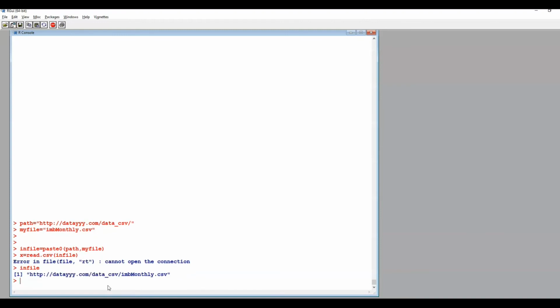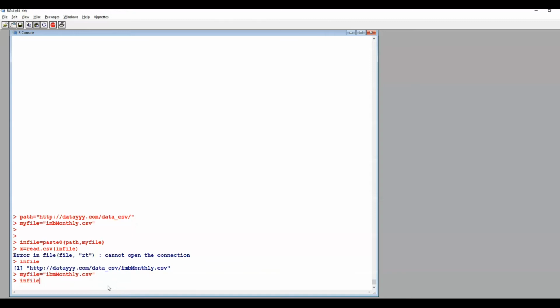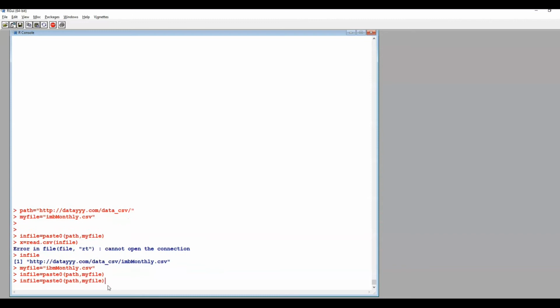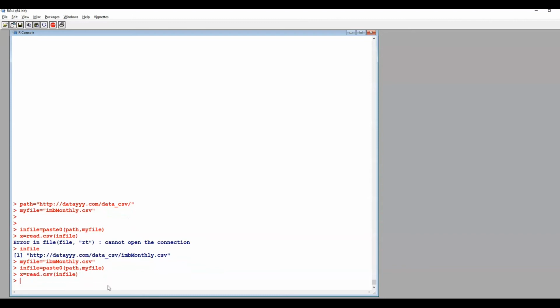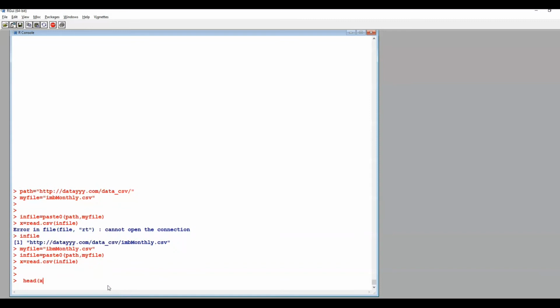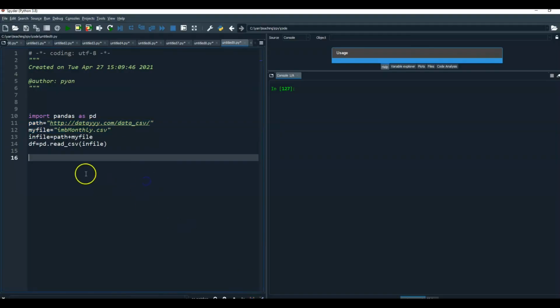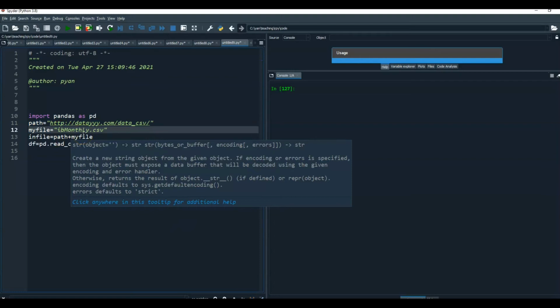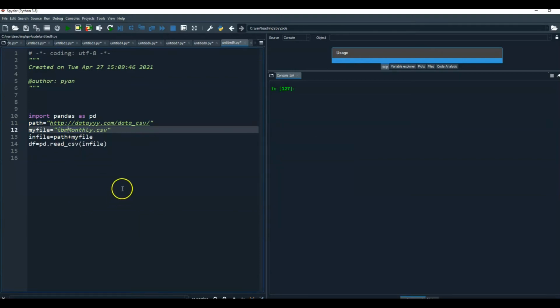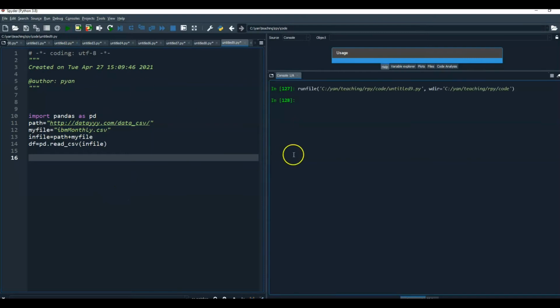So infile is IBM monthly. Then we read the CSV, and head x, tail x. This is R's read.csv. Let's go back to Python, and this should be IBM monthly. Then we can run it.